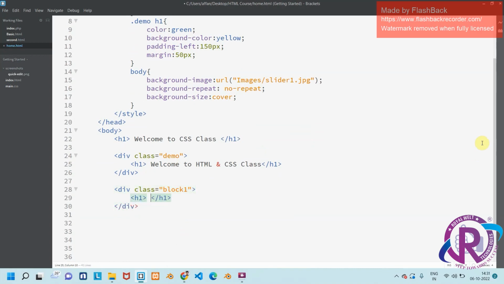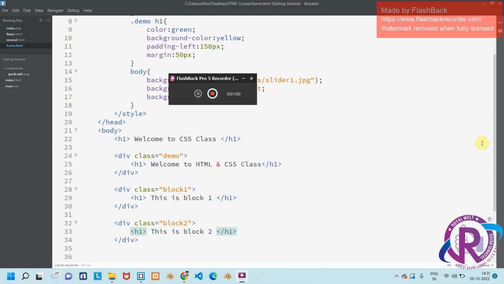Let me give for reference, this is block1. Fine, then I give one more div class equals, within double quotes I'll call this block2, right? For this I give the reference text within an h1 tag, that is, this is block2. Let me save and execute it.